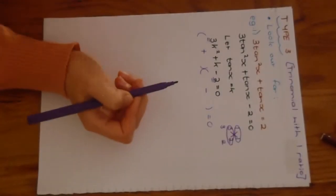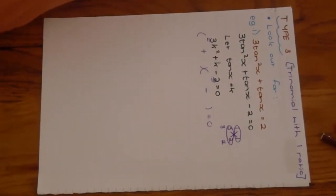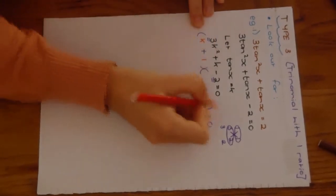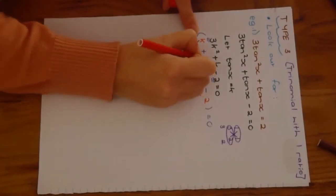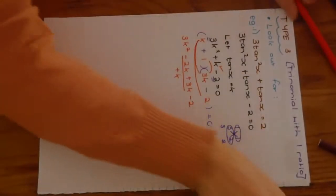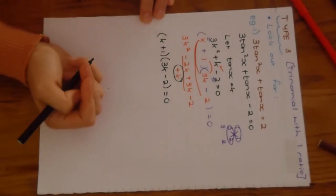Now, I've taught you before, if you get confused about where to put the combination, just stick them anywhere, multiply out. If it's incorrect, swap the signs. So I'm going to do it in a different color. I'm going to put 1k here, so just k plus 1, and the other one will be 3k minus 2. If I multiply this out, I get 3k squared, then I get minus 2k and plus 3k minus 2. This does give me plus k, which is what I want. So this answer is correct: k plus 1 times 3k minus 2 equals 0. If this had been incorrect, all you would have to do is swap your plus and your minus.